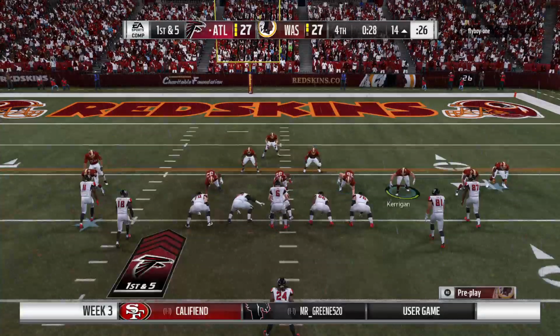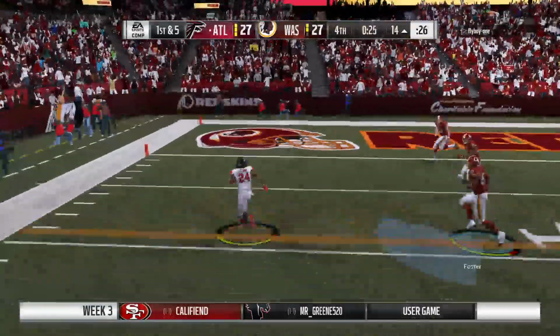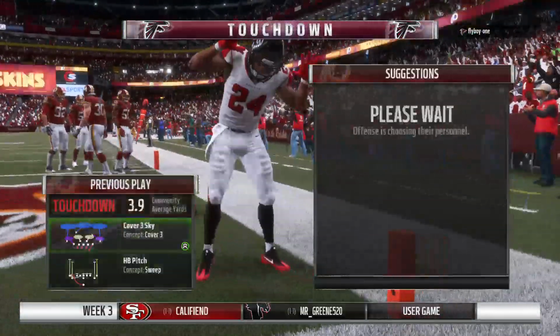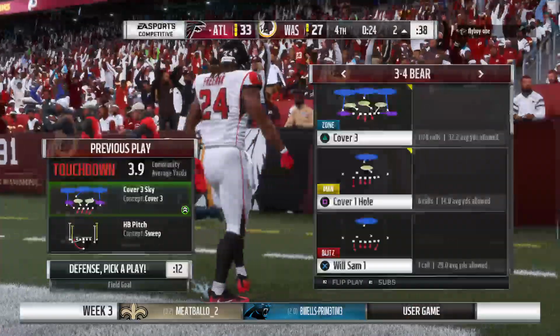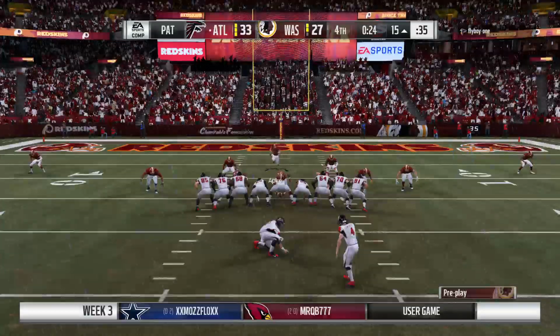After the penalty, it'll be 1st and 5. After the penalty, here's Freeman. And that's a touchdown as they've broken our tie here in the final minute of the 4th. I don't know how many more of these my heart can take, my man. I just don't know. Another big touchdown late in the game.